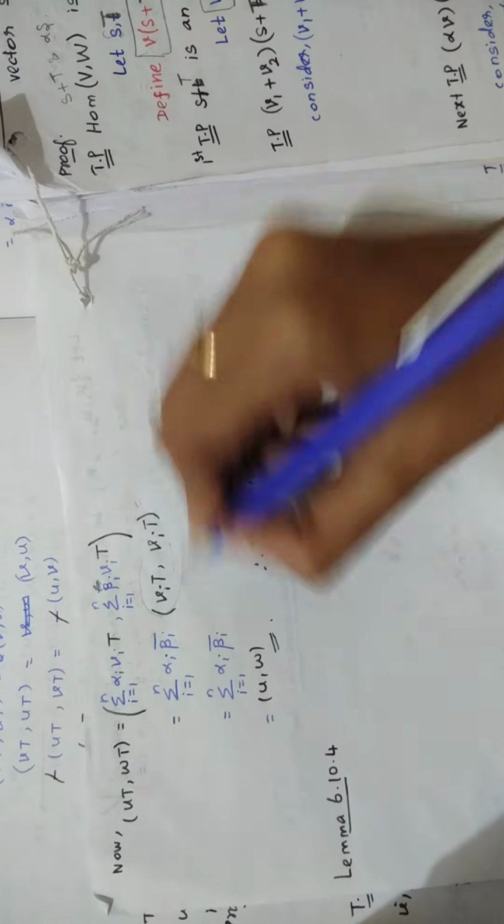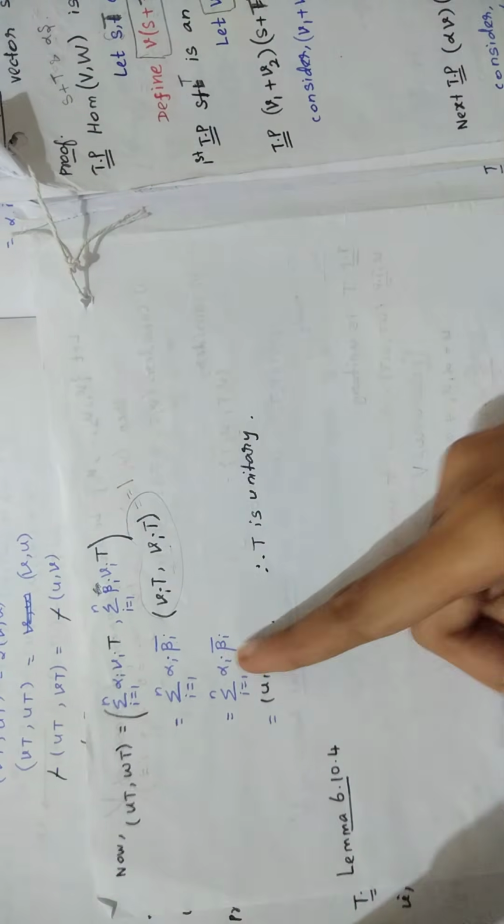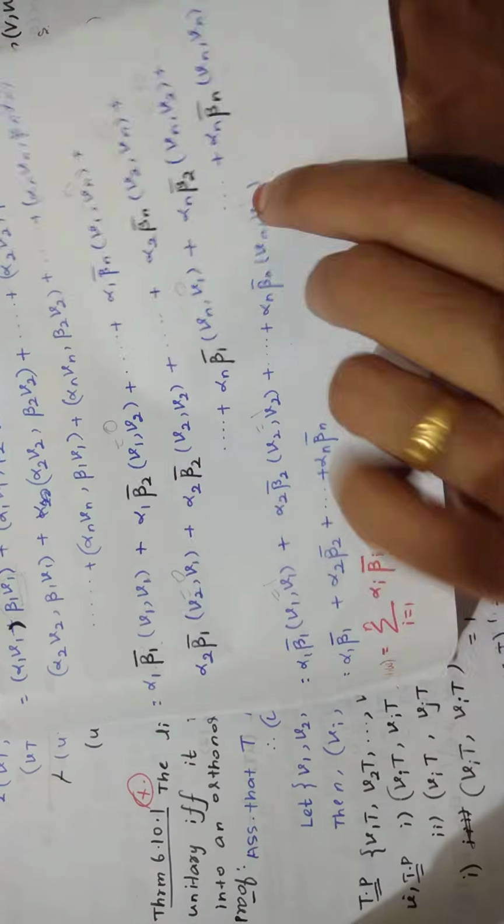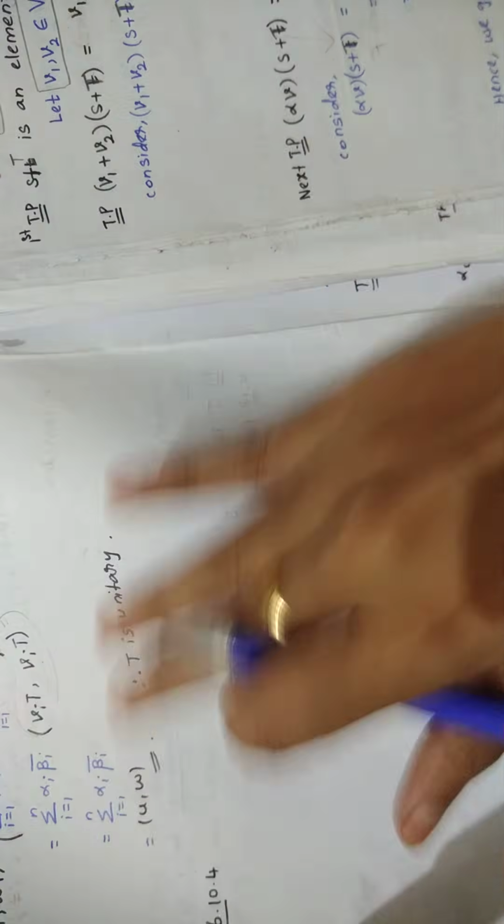Same means the value of this is equal to 1. So that is why you are getting this term in the next. Then this is equal to this, right? Because just before you have done like that, this value is equal to this, no? So you are substituting this. So finally you proved the condition to say T is unitary.